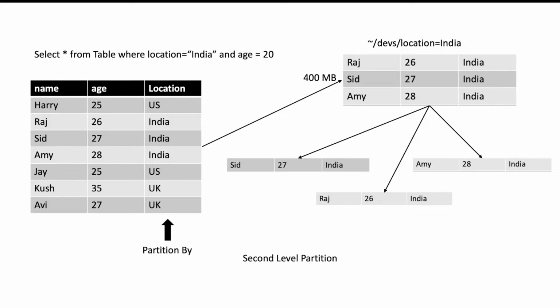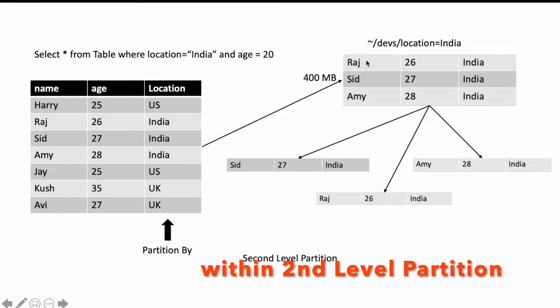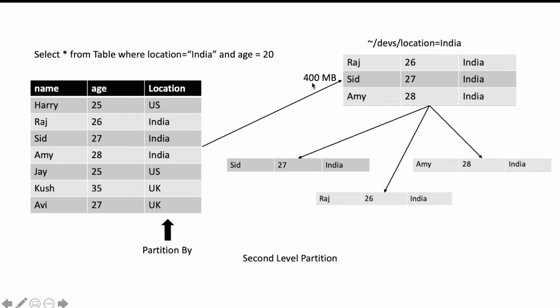Think about it. The age column can have 100 different values, from age 1 to age 100, assume that. So if we create a second level partition, then we will have 100 different files within each partition. Now our partition size is 400 MB. If I divide this partition into 100 different files, I will get small partitions of around 4 MB each. So I will end up creating a small file problem. If you have worked in an enterprise environment, you will definitely know what a small file problem in Hadoop is. It will significantly decrease the performance of your cluster.